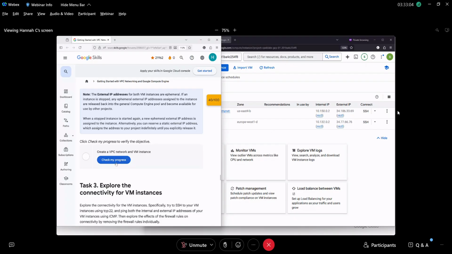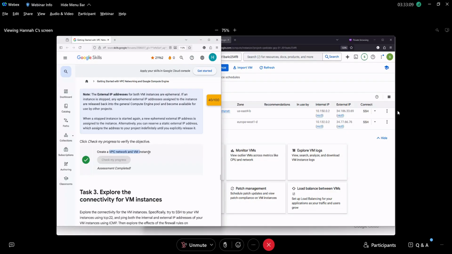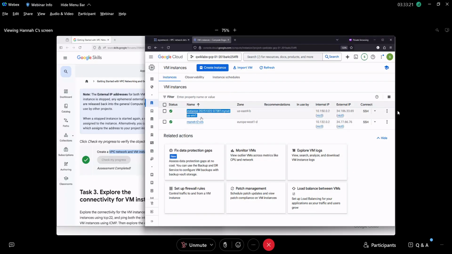Let's just see. So my instances are created. If I click on, did I successfully create a VPC network and a virtual machine instance? Yes, I did. This is a scenario where the name that the lab has given you is not vital to you getting your points. There are some labs where the names are vital to you getting the points. It doesn't like it if you choose a different name.